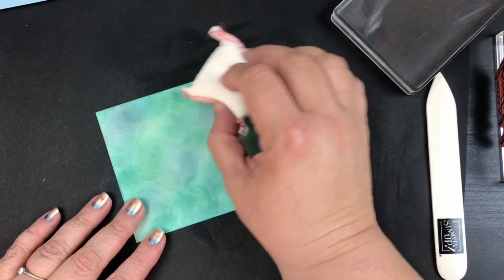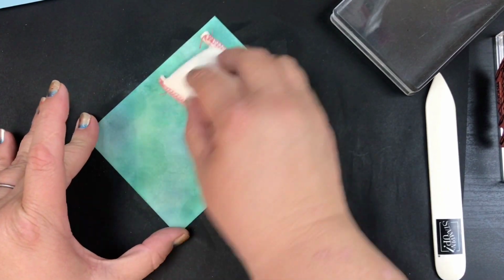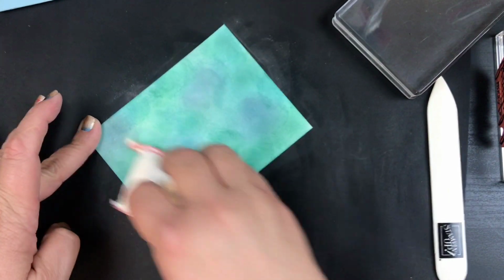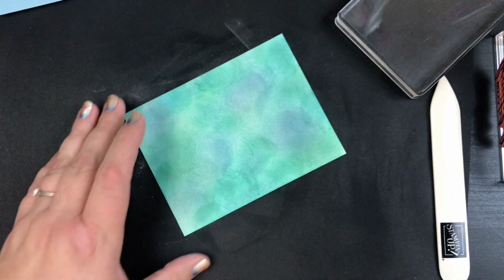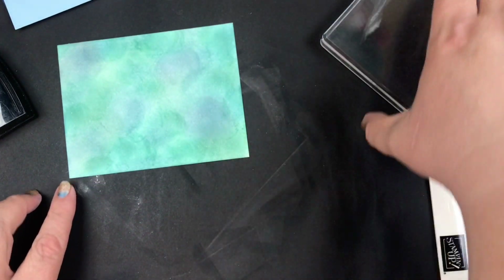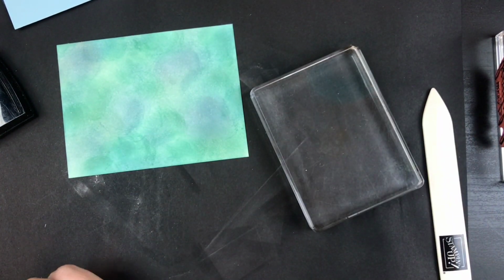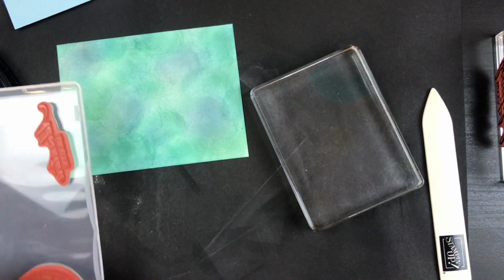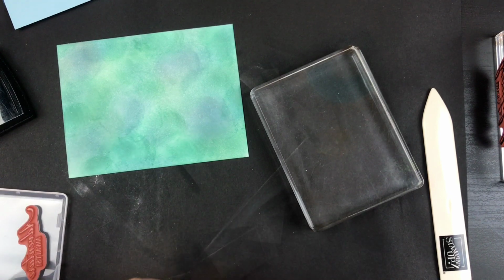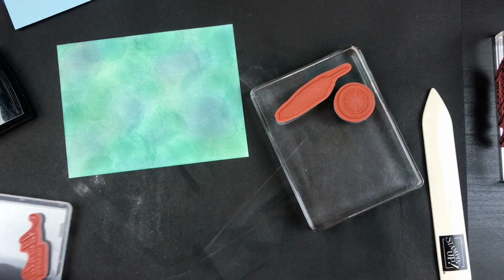But now I'm going to just put the embossing buddy here. And this is going to help me to not have any oily spots, and it'll release the embossing powder is what it's going to do. So wherever there's not Versamark, that's where we will hit that. So let me show you what I'm going to do. I'm grabbing a large block. This is the E block, and that is because I want to put multiple stamps on there. And so I'm going to go ahead and just put them in different areas.